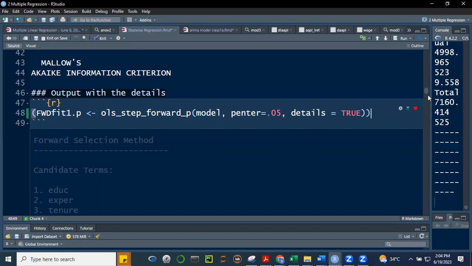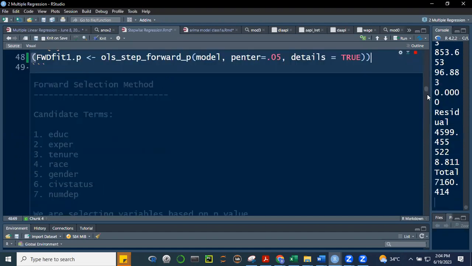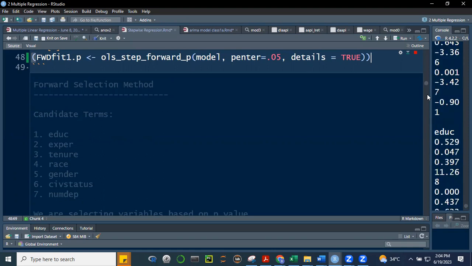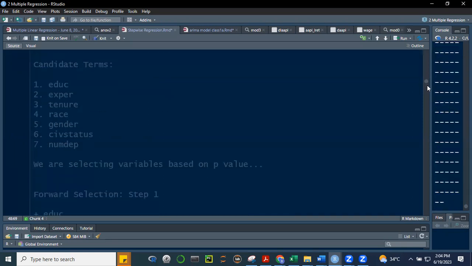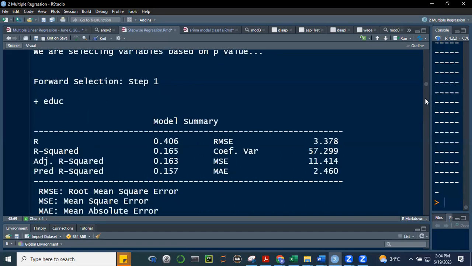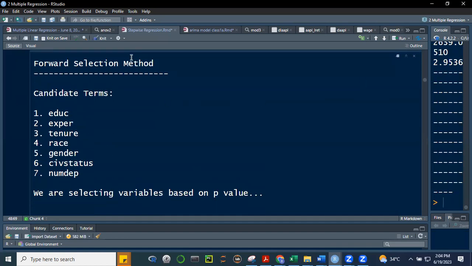Medyo mahaba nga lang, kasi 7 variables yan eh. So let's wait for the final output. Ang tagal, kasi iniisa-isa niya. Okay, yan. Finally.